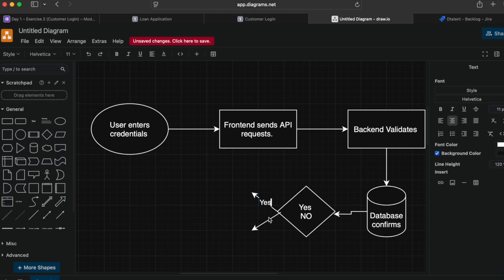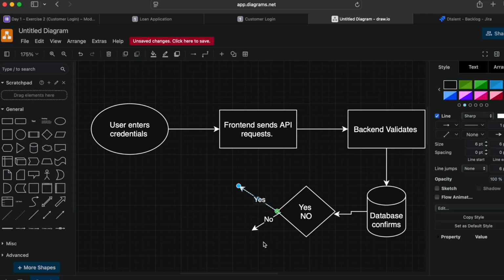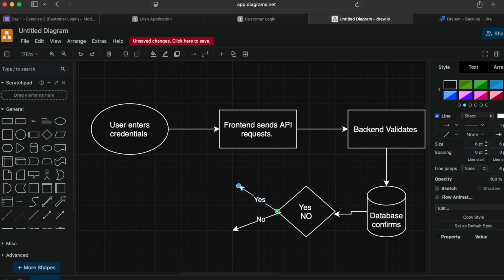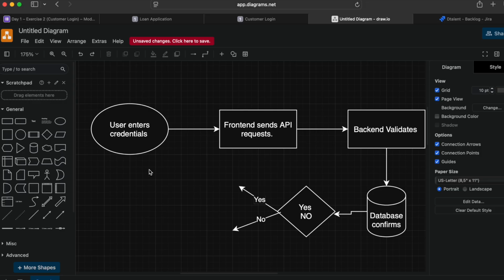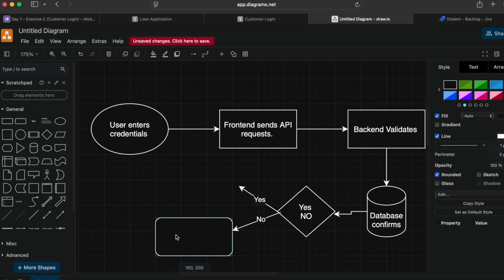If this is no, okay. We are making two decisions here. Okay, that's it. We don't need this one. We can put this guy and we can put this guy.